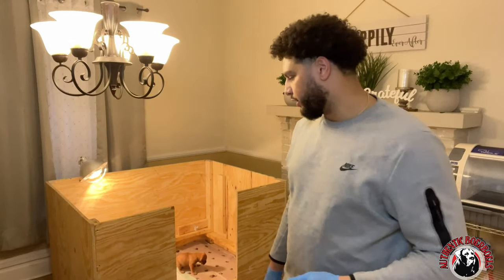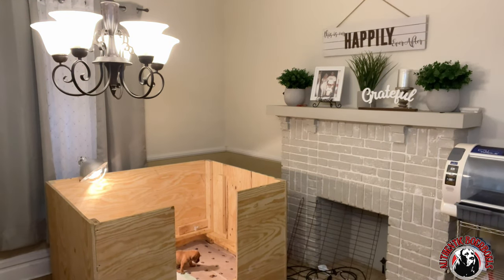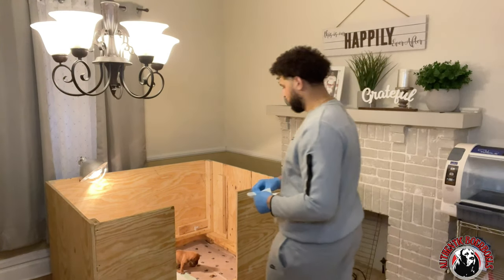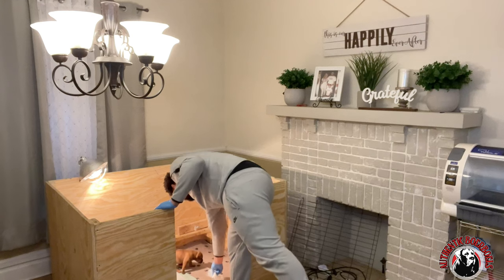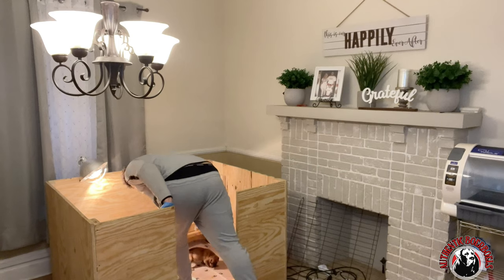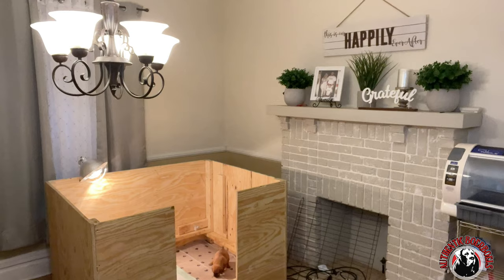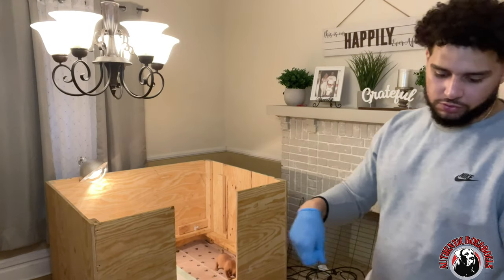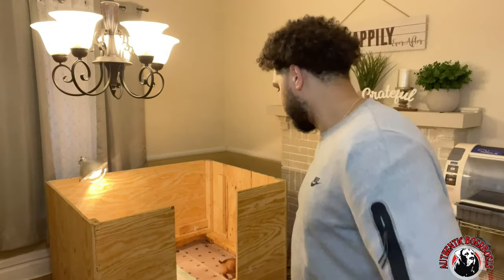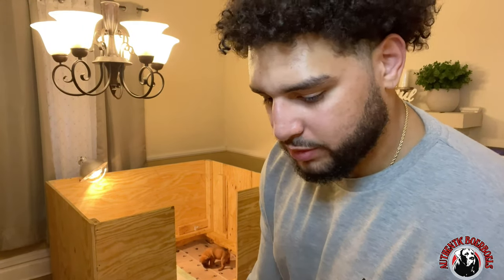All right, what I'm gonna do now is wipe them all down, get them cleaned up. I got my bowl of warm water right here. They're already starting to poop. We clean up some of this poop real quick. It's almost instantly after they eat, they start pooping. Like I said, with that cedar, it's easier to clean up. All you do is get you a little kitty litter shovel, a little scoop, scoop it up right out of there. Good to go. Just throw it away. Save you a lot of paper towels and wet wipes.